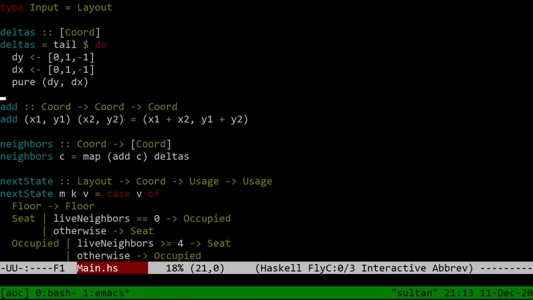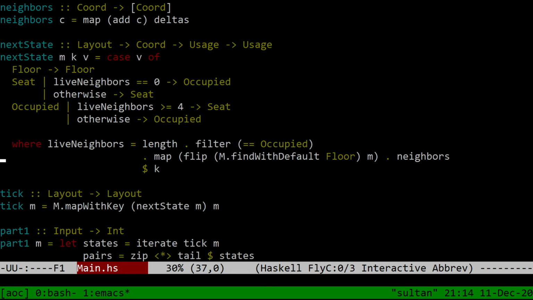But anyway, all of this stuff is going to be useful in our part 2 thing, where we're going to scan for a long time in a single direction, and we're going to need to be adding. We're going to say, for each of the 8 directions, try scanning for a while in that direction. We'll need add to handle scan. We'll use, I assume, scanl of add to give us all the points forever.